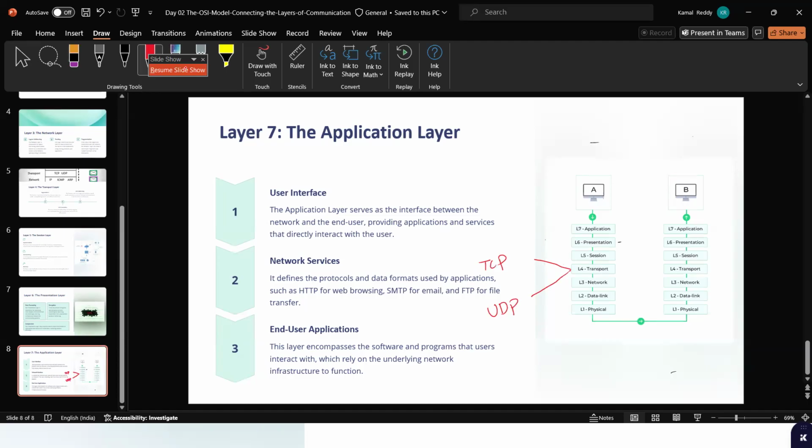Okay, so user datagram protocol. Don't worry about the names. They are a little tricky to understand. I mean, they don't mean anything with the name, but I will explain. I will give you a very simple example.